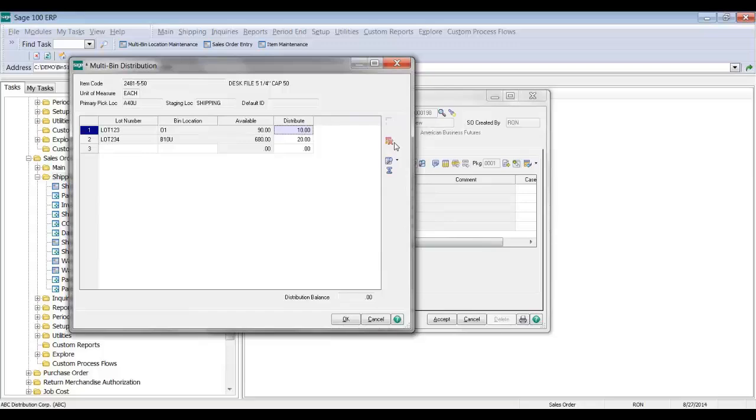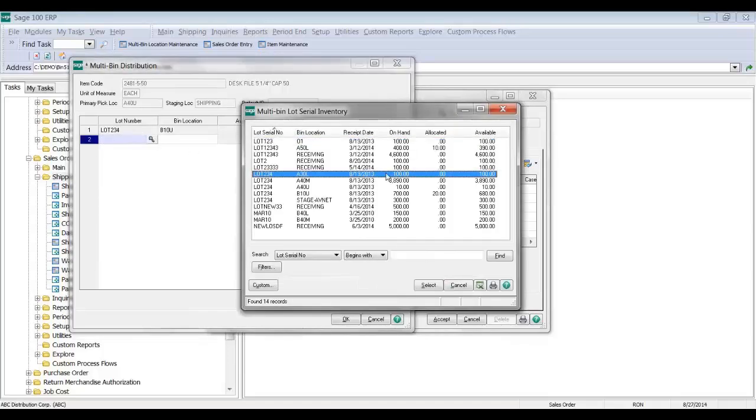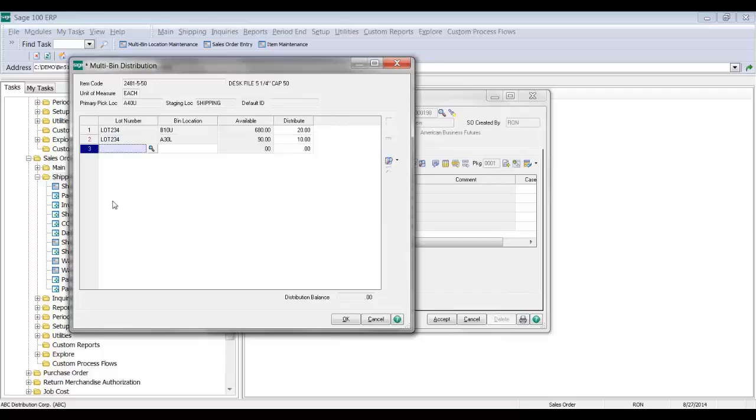Let's say the picker didn't pull that inventory. If the picker did not pull that inventory on the pick sheet, it could have been remarked or X'd out. So I can go in here and select the other inventory from the other bin location just like that. So you can work by exception. If the pick sheet has no remarks, then all you've got to do is select that sales order, and shipping data entry or invoice data entry pulls all that across, and you're done. If there are exceptions, of course, you can make those changes here in shipping data entry.